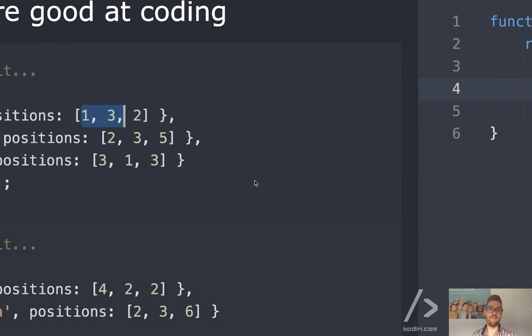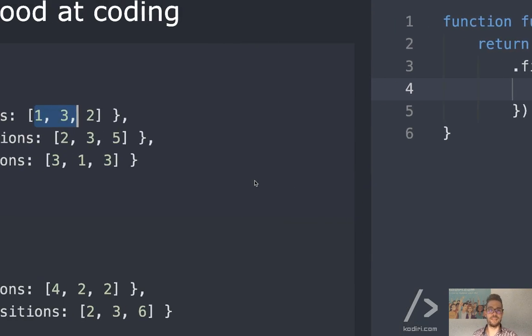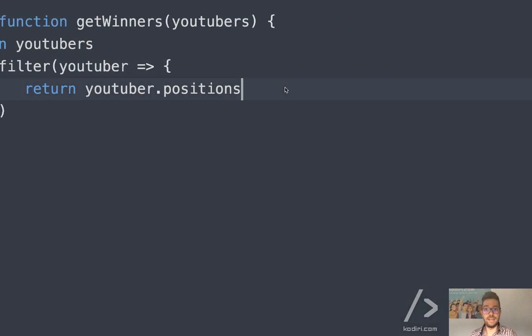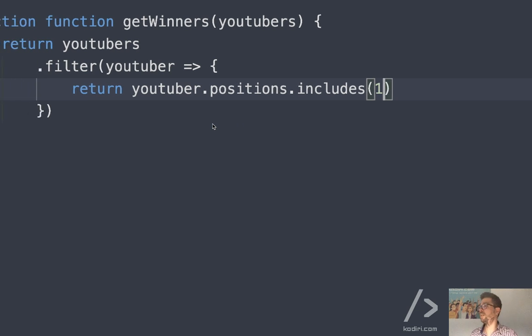I like it, Poppy. So, there are different ways to do that, yeah? Can we do dot includes 1? Yes. Yeah. That will be probably the easiest solution. We'll try with sum, because I think sum is particularly interesting as well. But let's leave it with includes for now. So we'll keep the YouTuber if he has won a challenge.